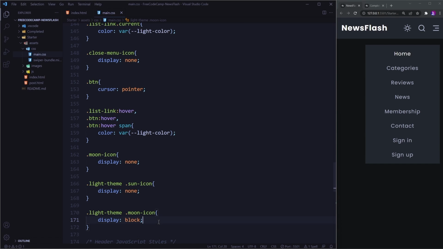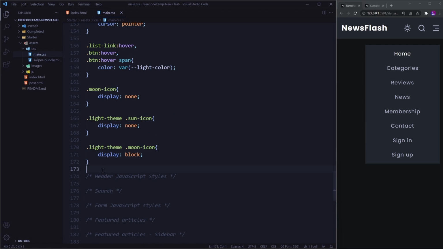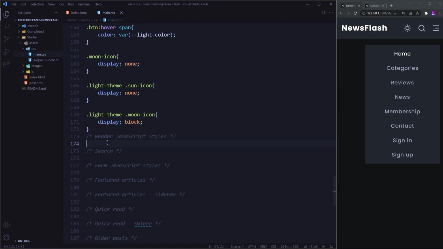Now, you're not going to be seeing that in play right now, but you will later once we get into the JavaScript portion, which is going to be shortly. But before that, let's set up the styles that we are going to trigger once we get to the JavaScript portion. So that's going to be down here. And the first thing that I want to do is add a box shadow to this header once we start scrolling. So let's target the header.